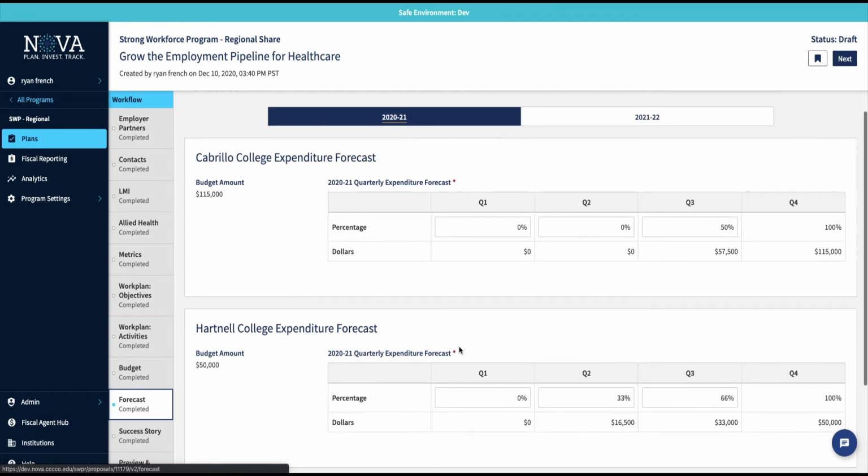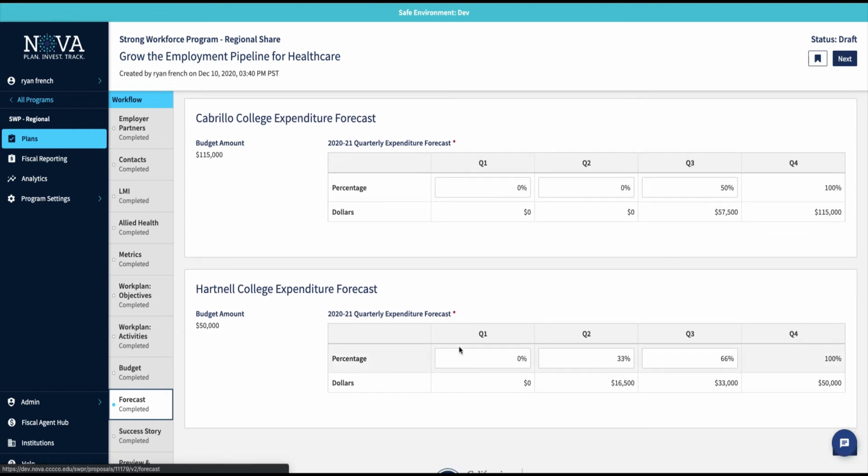So a quick step which has a pretty good return if you take the time to accurately forecast. So what this does is it gives the monitor and other people involved a forward look into an anticipated expenditure rate. And it also gives some good comparisons between projections, actuals, and those types of things.